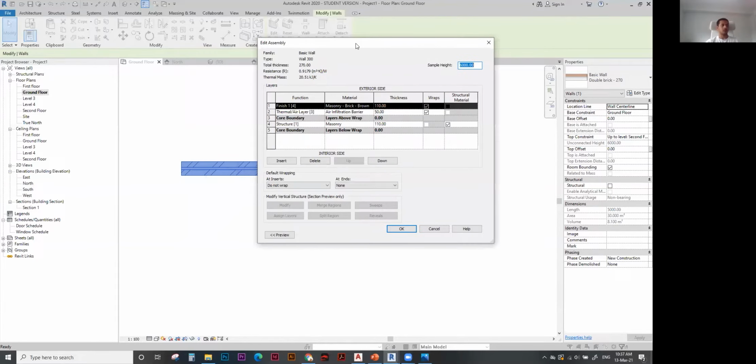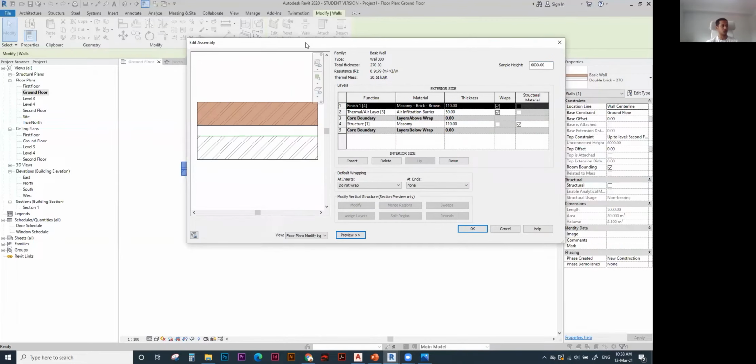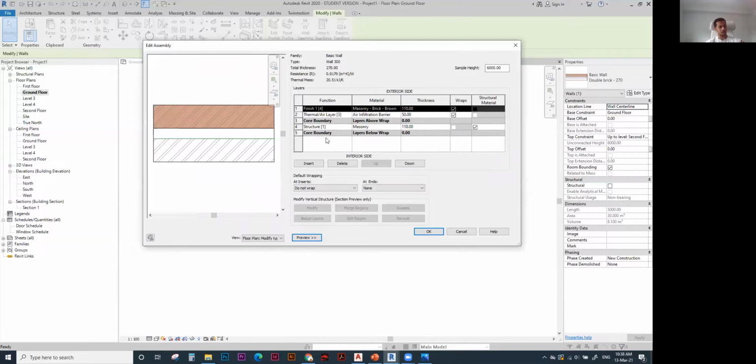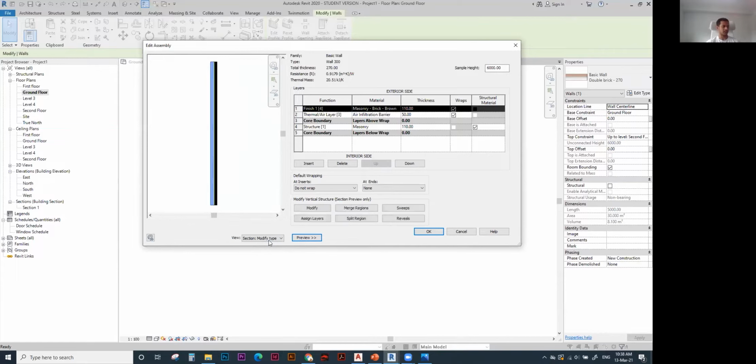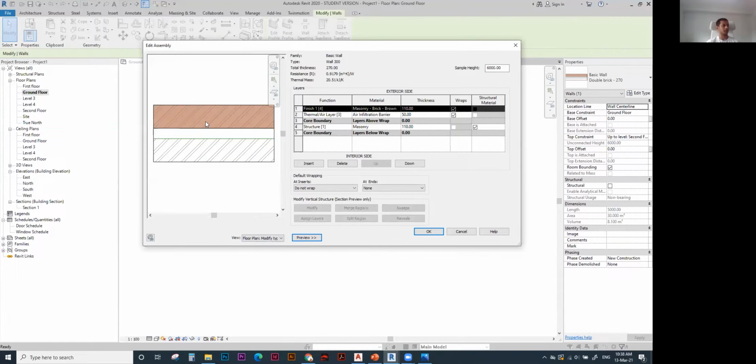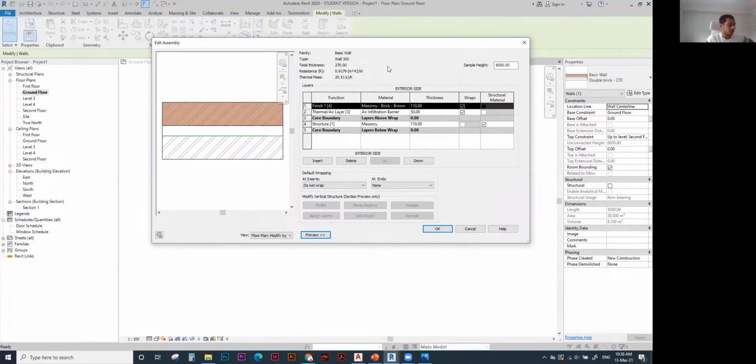And inside the structure, you have an option called edit. So I'm going to go ahead and click on that option, and it's going to open the edit assembly. It might look complicated, but it's not complicated, so do not get confused. To make this simpler, I'm going to click on this preview option, which is going to show how the wall that we're going to build would look in the plan view. If you want to see it in section, you can also choose that, but I would prefer plan, so I'm going to go ahead and click on it.